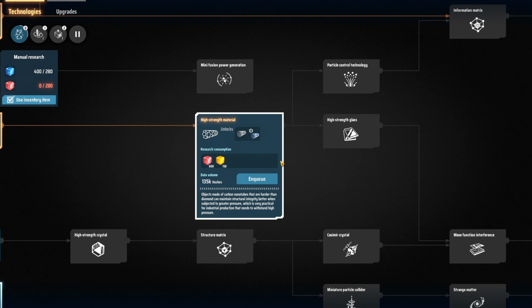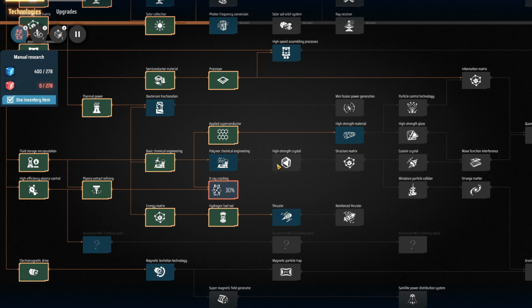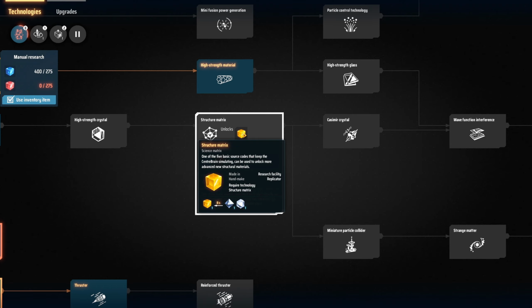So let's see about this guy. Now that one's going to require the structure matrix, so we've got to find that. Is it down here? Here it is, structure matrix. Let's make sure we are moving down the tech tree for that, because that's the next one I think we're going to want to automate the production of.